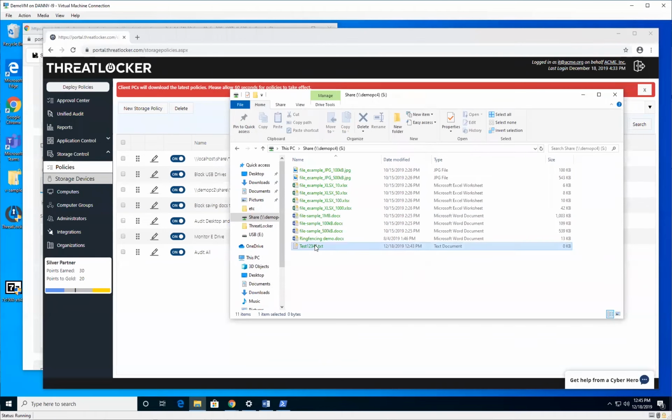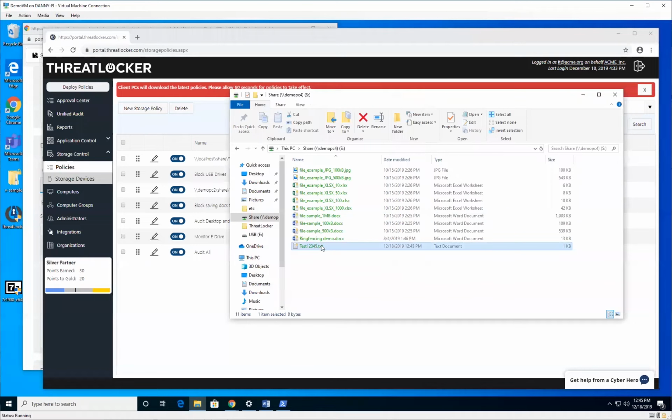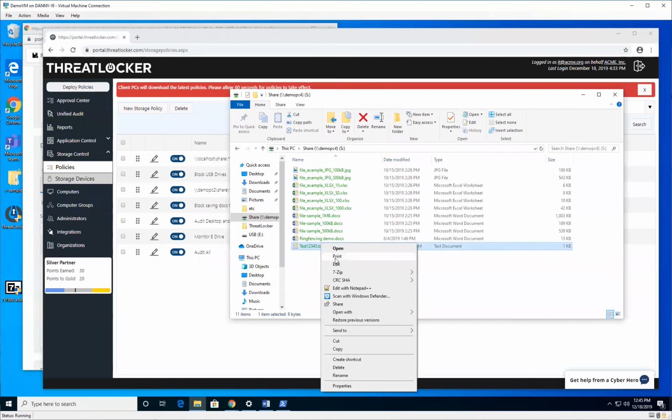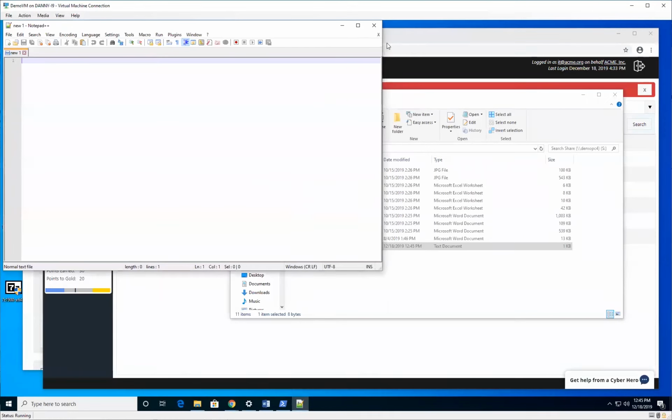So an example of this is if I go onto my file share here and I open this application with Notepad++, that is on my allow list. Even though Notepad++ is on my whitelist, it doesn't mean it necessarily needs to be able to talk to my file server. PowerShell probably doesn't need to be able to talk to the file server. And by restricting these apps from accessing it, we essentially harden our system above and beyond what can and can't access the file server.